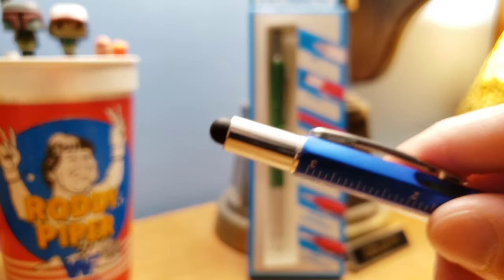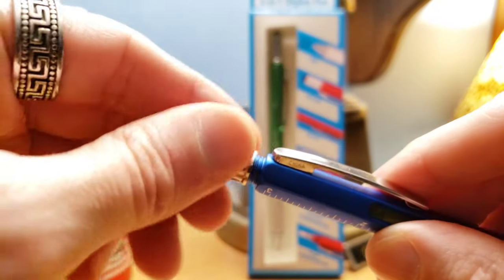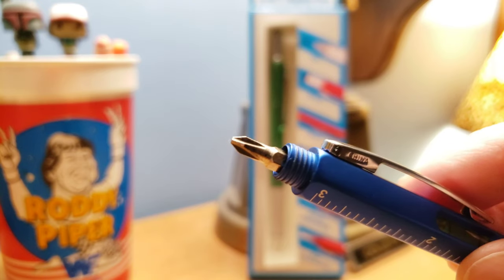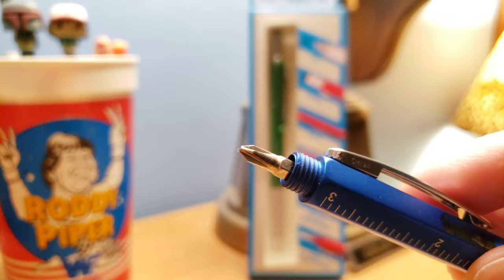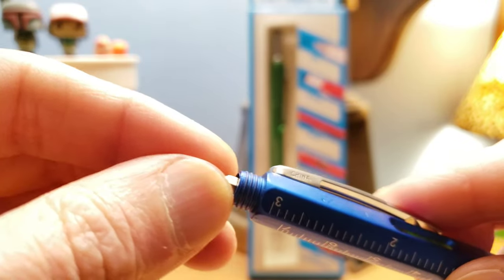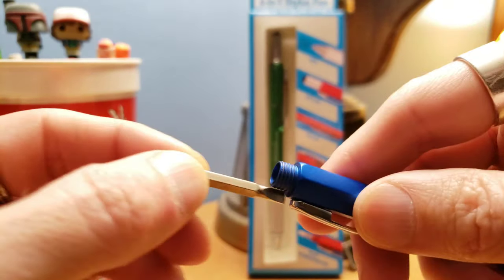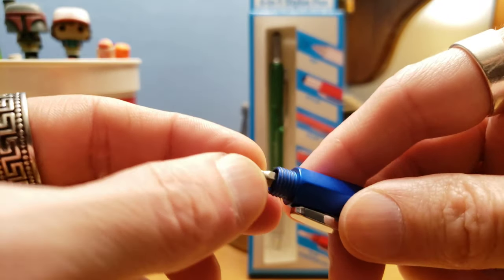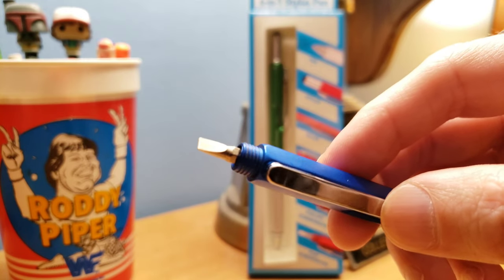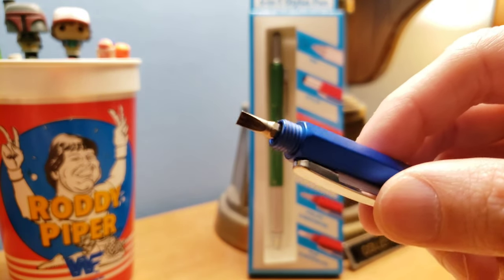Then we go to the back and unscrew this — we just twist it a little bit, and now we got a Phillips head screwdriver. By the way, somebody was probably named Phillip and he invented the Phillips head screwdriver — I just made that up. But it's actually magnetic so it won't fall or go bye-bye. Then if we flip it out, we got the flat end. Somebody's last name was probably Flathead — I made that one up too.